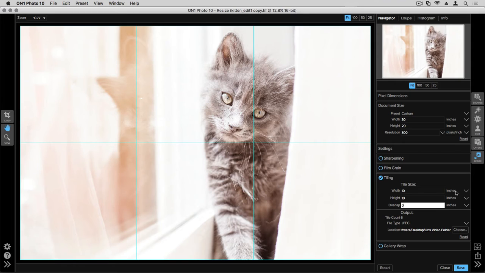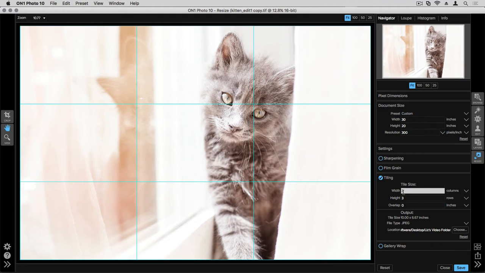If you open up the drop-down menu, you'll also be able to see that you can select columns. Now when I choose columns, it'll automatically change the width and height to columns and rows. I love this option because it can sometimes make the math part of trying to figure out how many tiles and what size they need to be for your custom document size. This makes it all a lot easier.